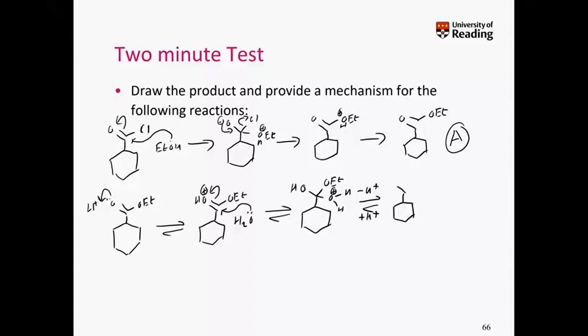Again, it's all in equilibrium, so that proton is going to be transferring between all of these oxygens, but at some point we're going to end up in this position, and at this point we can use one of the hydroxyl groups to reform the carbonyl bond, and we can lose that ethanol as our leaving group. It's going to end up giving us our carboxylic acid, which once we have deprotonated gives us the product that we were looking for.